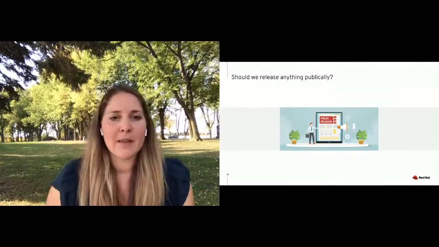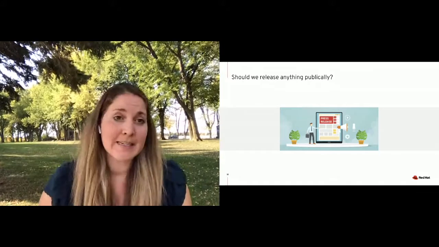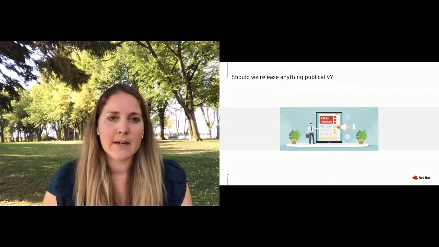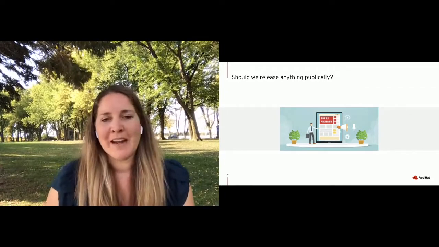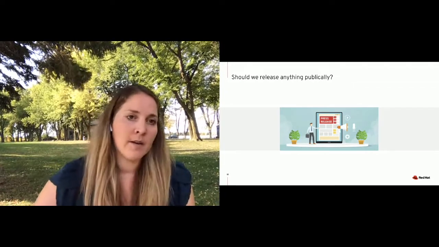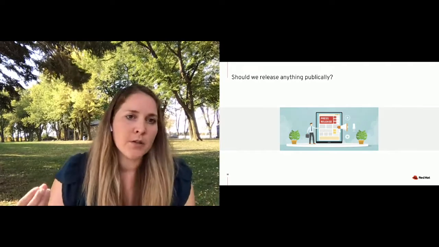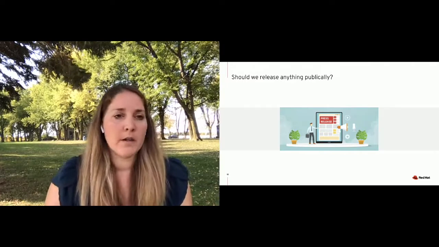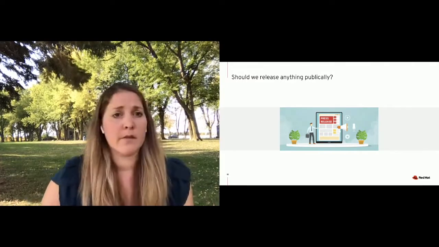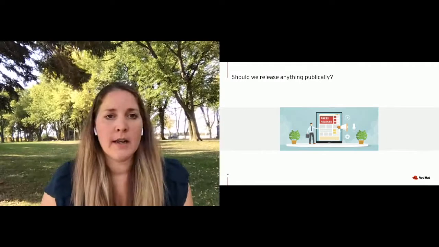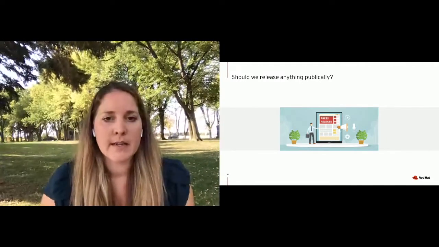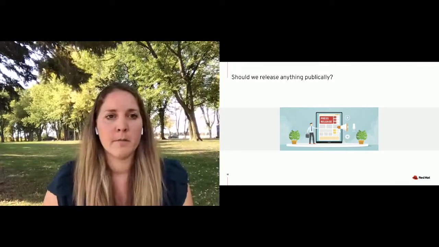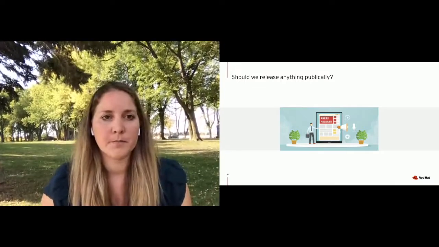Alternatively, if you have something that you can really definitively say you're going to do in response to this PR crisis, and you can show good merit on the way to that path already, then it might be viable to release something publicly to talk about what you're doing, what you've already done, what you're going to do, and what's your full plan in the future, and really put users' minds at ease that you're listening to them and that you're taking real action from this situation.